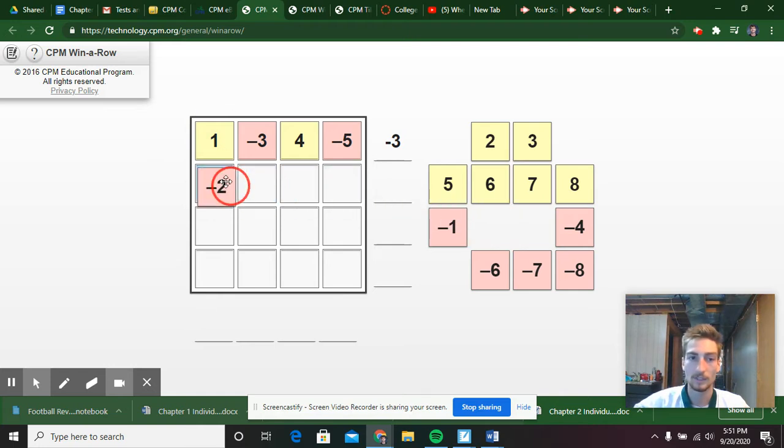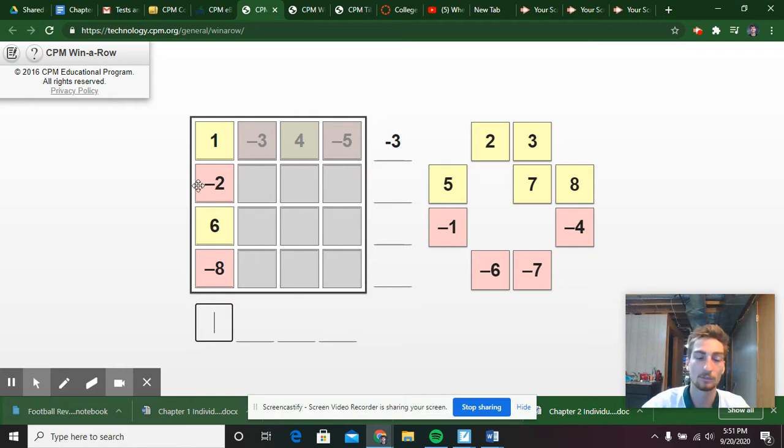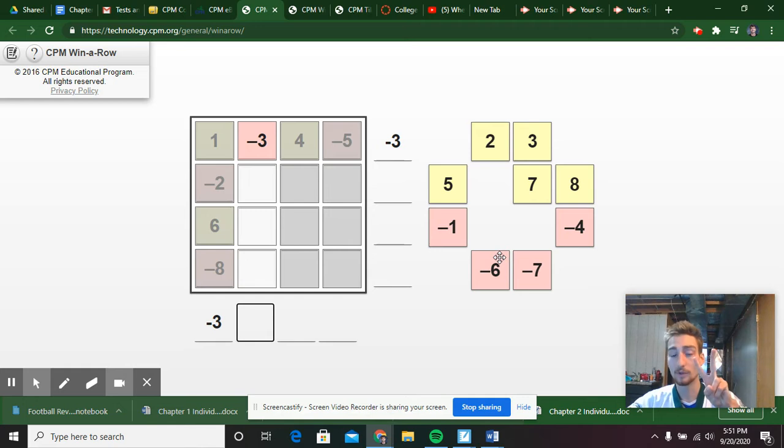And so we see here we have 1 and -2, and if we keep going, let's say we put 6 and then -8, well, then we'd have a sum for just this row right here, okay? So if we quickly add these together, it's -1, now we're at 5, and then now we're at -3. So another negative outcome here for this column. So right now, the negative player, player 2, would have 2 points because they've won 2 rows, and player 1 would have 0 points because they haven't won any rows.